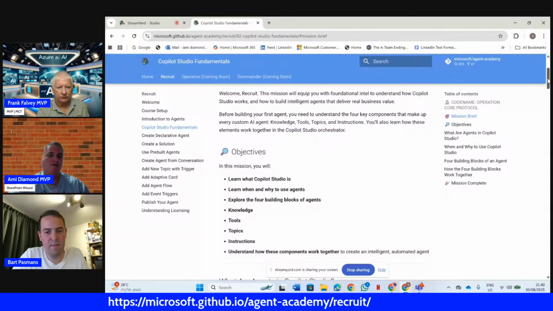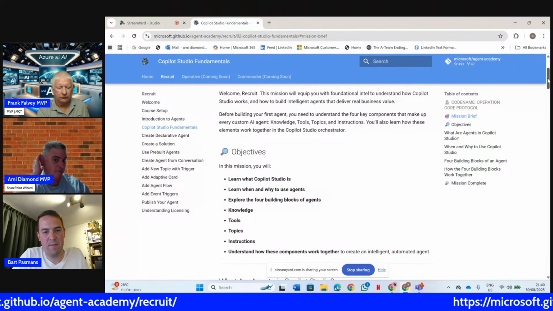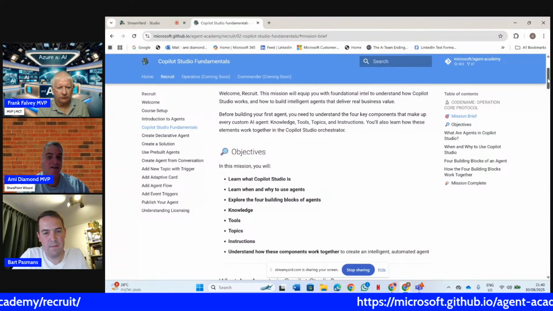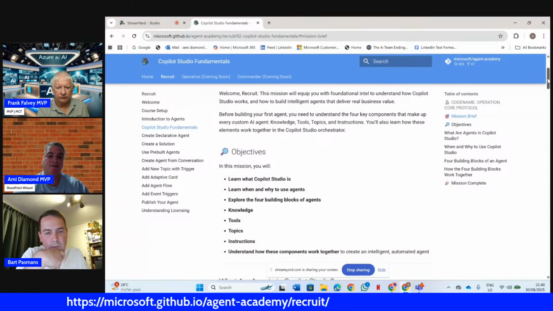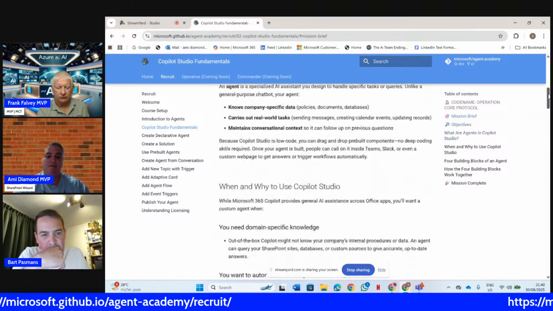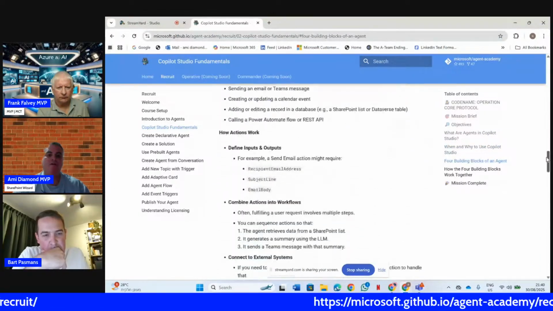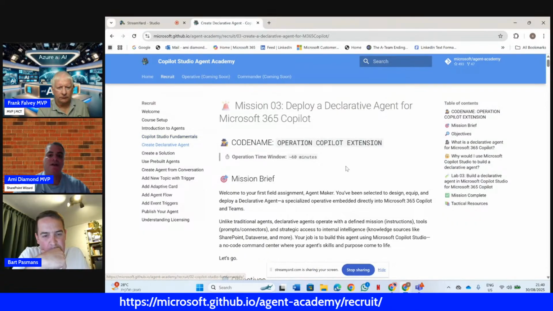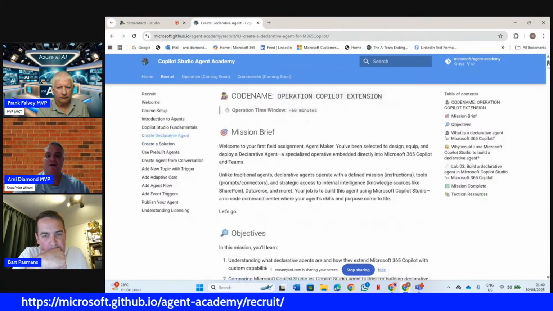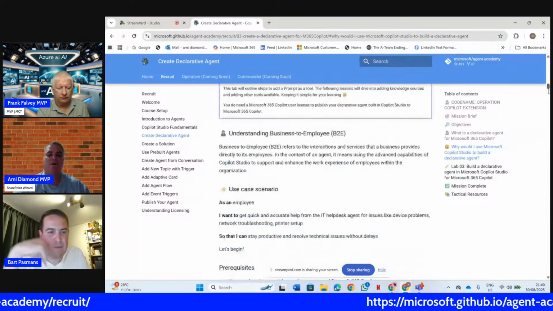So for instance, in a Copilot Studio, you would have the setup, and then maybe knowledge. You will have the instructions, topics and tools, and it will give you examples of how to set each one of those. So take your time, and it will really guide you what to do.